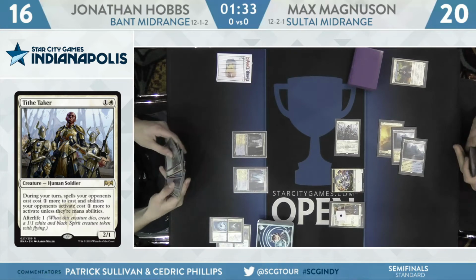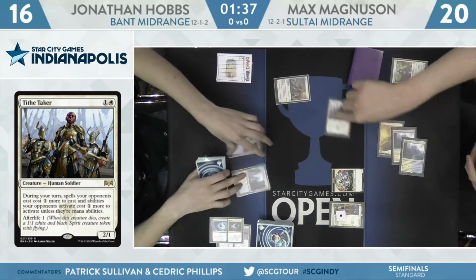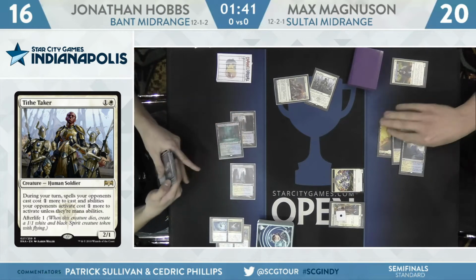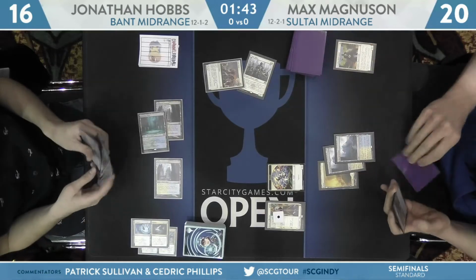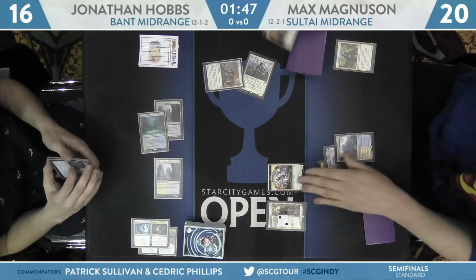But a better card has arrived here in History of Benalia. It'll be a Seal Away to take care of the Tithe Taker here for Jonathan Hobbs, and now it's going to be a Breeding Pool that enters the battlefield tapped. So we head back over to Max. He'll draw a card, read Chapter 2 on the History, and he'll make another 2-2 Vigilant Knight.